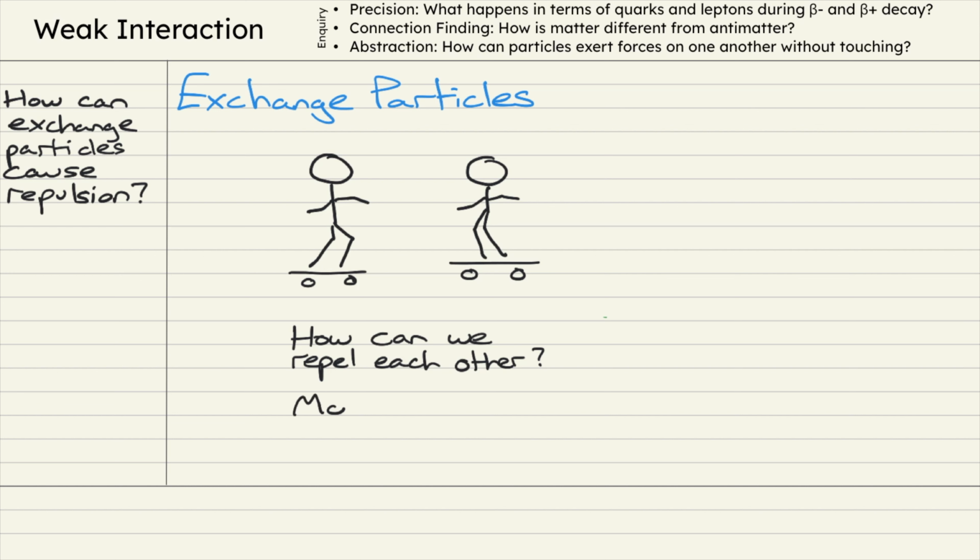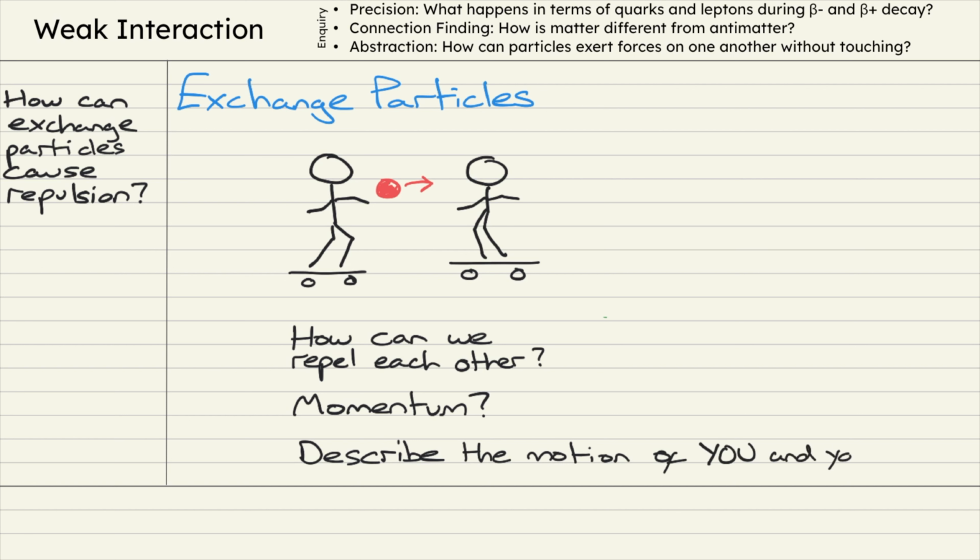Think about momentum. Alright, so you could throw a bowling ball to your friend. How's that going to work? Again, I want you to describe in as much detail as you can the motion of you and your friend when you throw the bowling ball and your friend catches it.